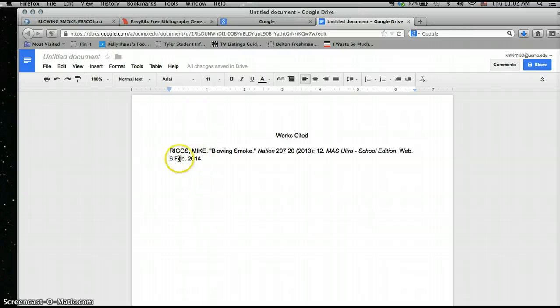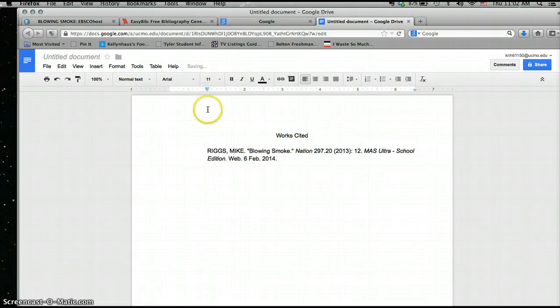So the first thing that we're going to do is click right before where we want to have our second line indented. Normally you'd want to indent the first line. With a hanging indent you do the second line. Up here you'll see this triangle and the little rectangle above it. Drag that over to the number 1. Now you'll see that it indented the whole thing.